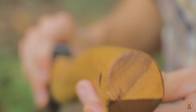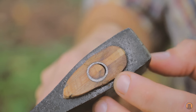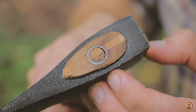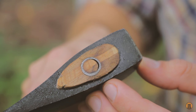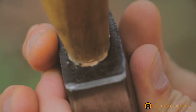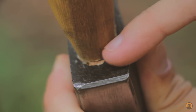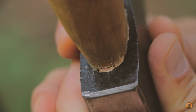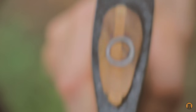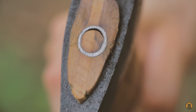Looking at how the axe is wedged on the handle — there's a round circular metal wedge with a wooden wedge in between, and you can see a gap there. That's how it came, and like I said I've had this for a couple years. I'm a hobbyist with my carving, and the head has not loosened at all — this gap hasn't gotten any larger, so no need to fix it or drill it out. Flipped upside down it almost looks like whoever hung this head cut the handle too small and jammed pieces of wood in there. I have another one of these and it's absolutely perfect — no weird issues, no space. So with an affordable axe, some quality things you're just gonna have to take on the chin.